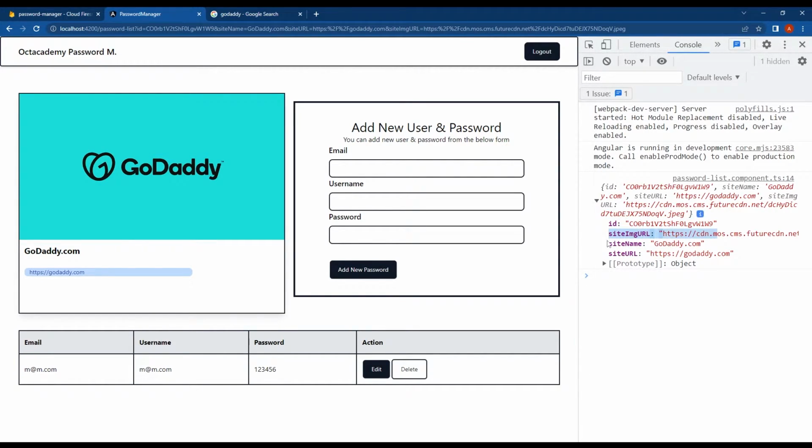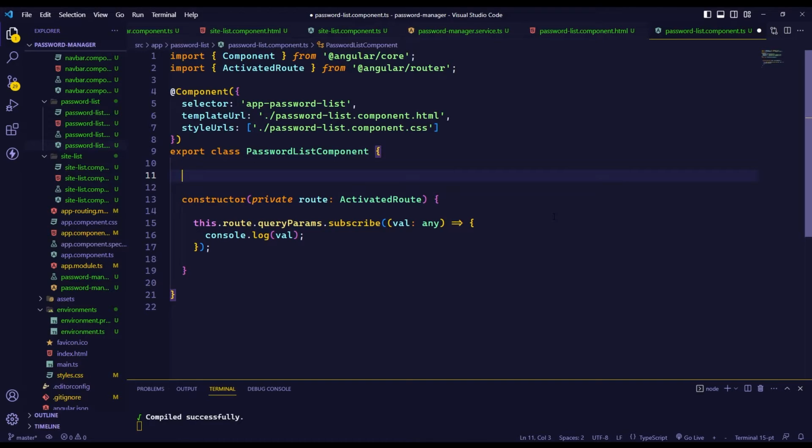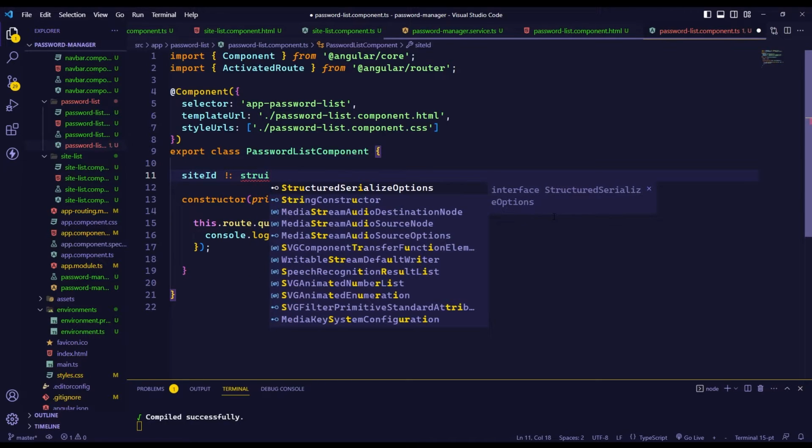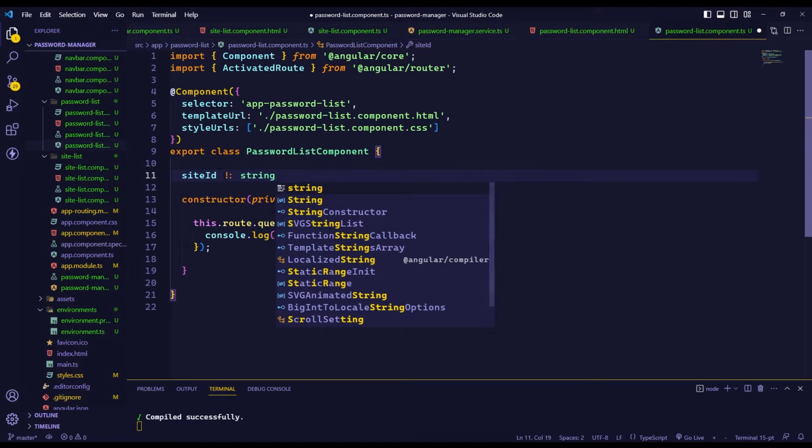Now we can load this data inside the view. So for this, we have to assign this to global variables. So first let's define some global variables for this. The first one is for the site ID. So the variable name is siteId and set this type to string. In order to prevent this declaration error, just simply add an exclamation mark before this colon.